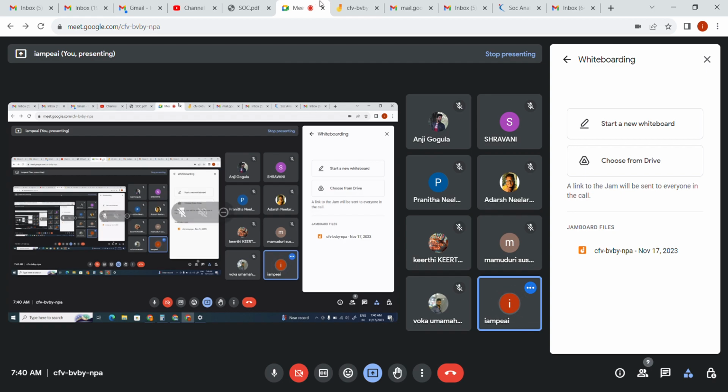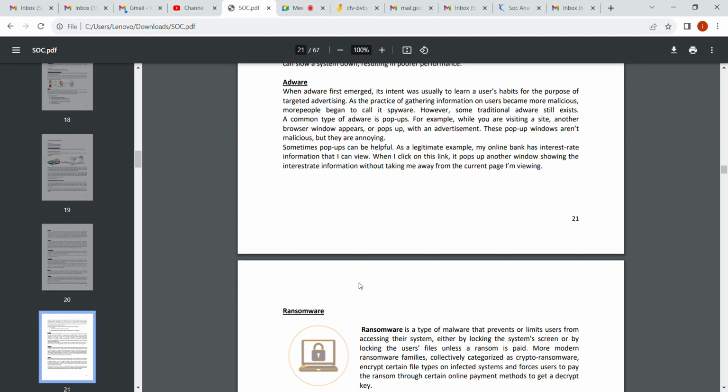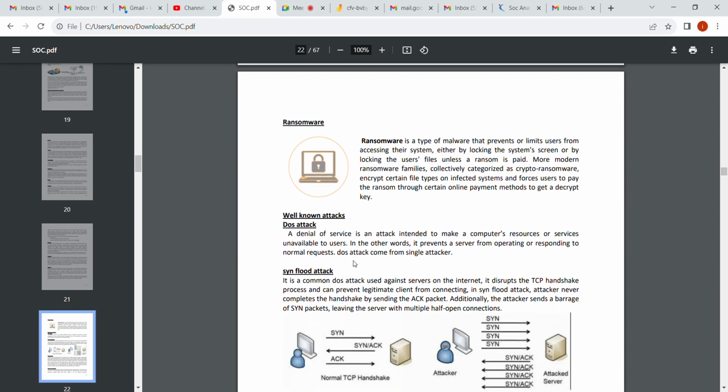Now, thanks for sharing this example, Mahesh. What happens is, if you have an antivirus installed in your laptop or machine, the moment you download that attachment, the antivirus will scan and tell you whether the attachment has any malware or not.